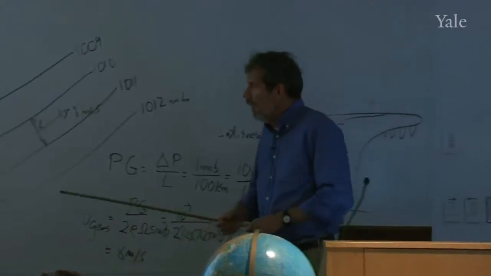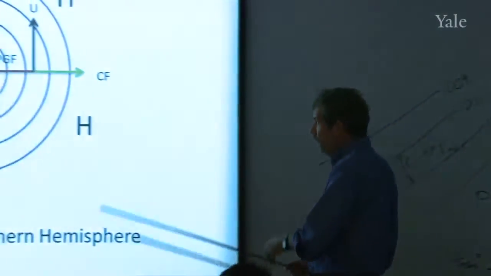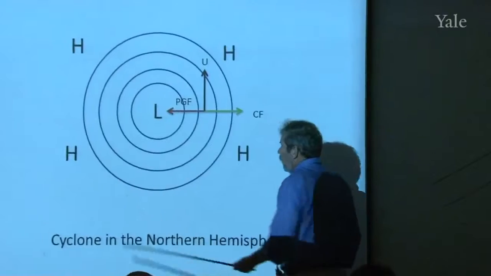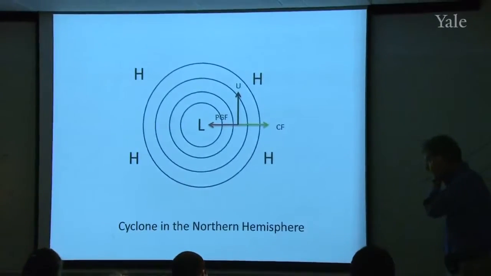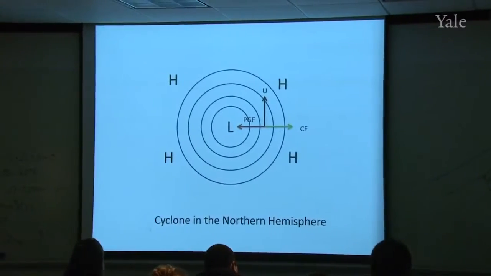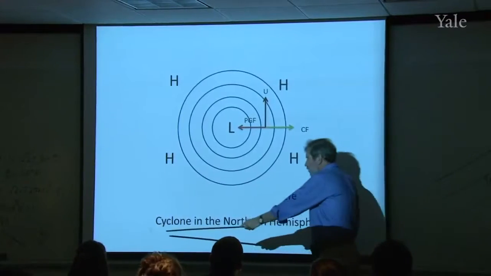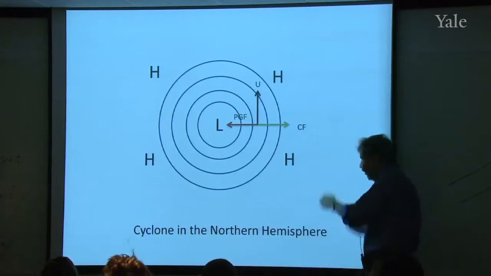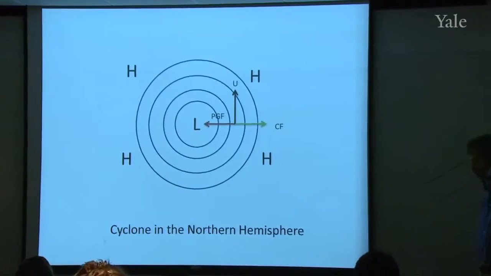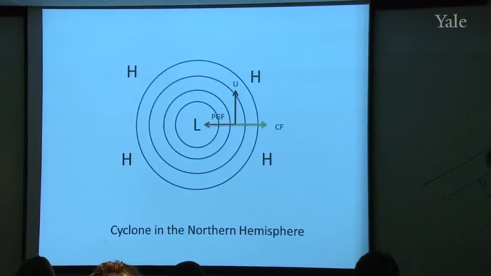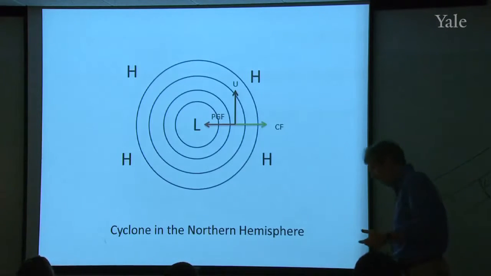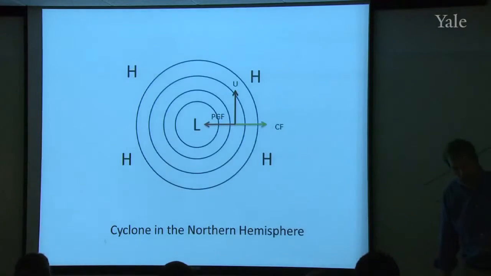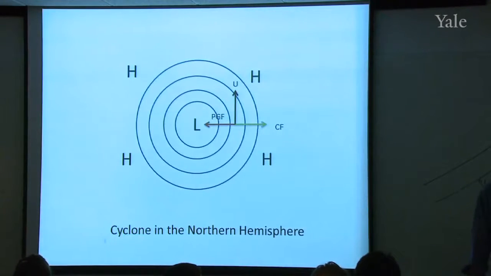So if I were to imagine another isobar pattern that was in the form of a circle or a bullseye, whenever you have an isolated low pressure region with high pressure all the way around it, you normally refer to that in meteorology as a cyclone. Sometimes the word cyclone has other connotations. It may imply some kind of severe storm or a tornado or something like that.